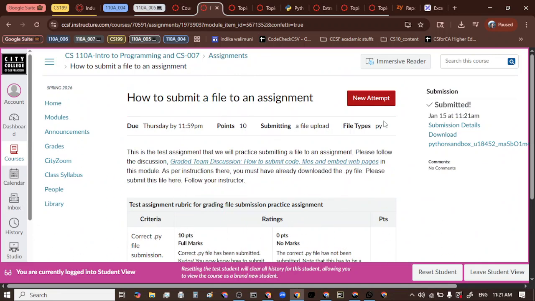This is just uploading the file. Because for the midterm you will be uploading a file, and there are a couple of assignments, including this week's assignment, where you will be uploading a file. So this one is practice for that. And if you are re-attempting, because we have unlimited attempts for assignments, and you are making a correction and resubmitting, press new attempt and then resubmit.